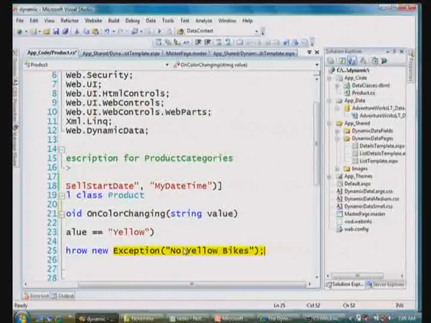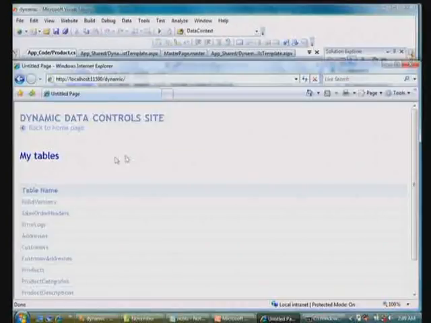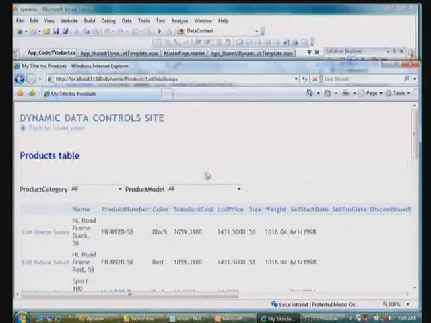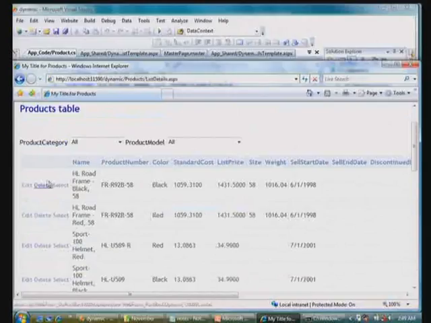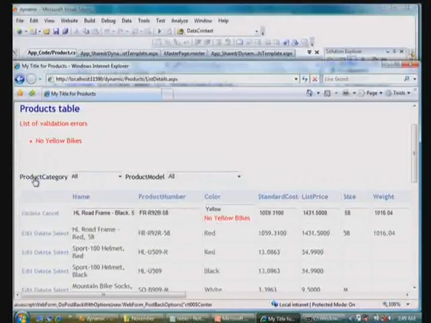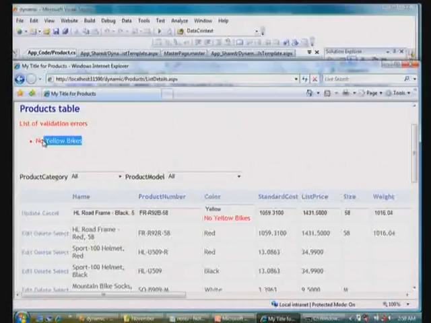And we're still going to have the problem of however I broke this before, unless it's recompiled out. There we go. And if I go into products, and I say I'm going to edit this, should be a forbidden yellow bike. And you see I get integration with ASP.NET validators already. In this page, it has a validation summary. It pulls the exception message that I threw, highlights the point where the problem is, and includes it in the validation summary.